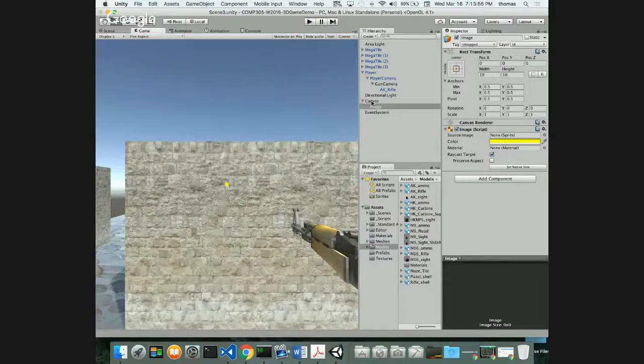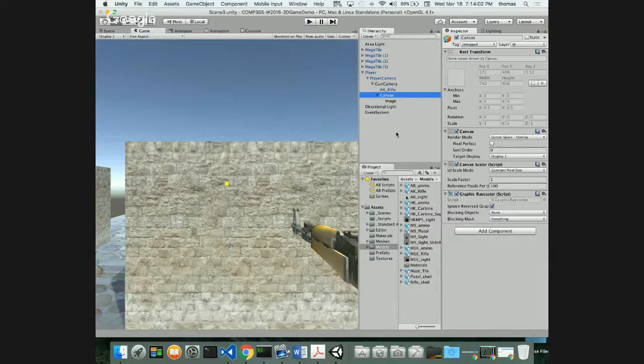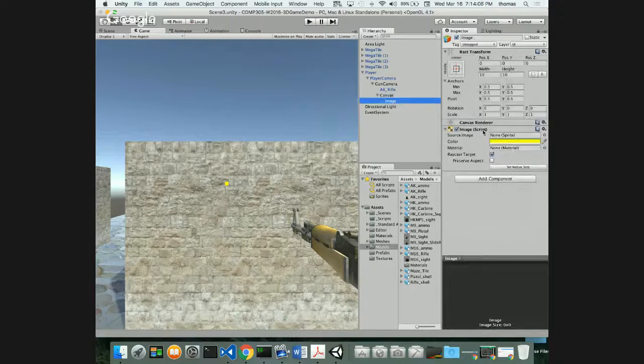Now, what if I took the whole canvas and put it underneath my gun camera? Does anything happen to it? No. This gun canvas is only for this image. This image is an image, but it's nothing. There's no sprite source. All it is is a material that's just part of my gun camera. Now the layer is UI, right?